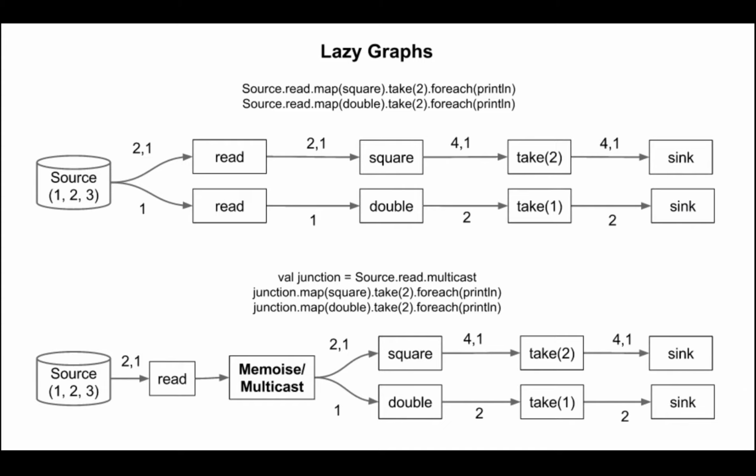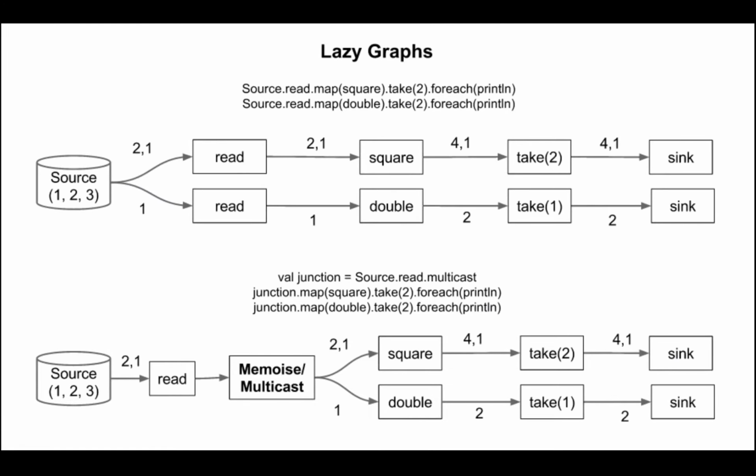But if I am able to do that, then that will be really nice, because if read is an expensive operation, I'll be paying that cost only once, right? And we are going to see the actual runs and understand this. Okay, let's do that. There are various ways to memoize, which is like cache the data for lazy streams and multicast, and let's try to explore some of them in the code.